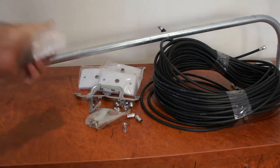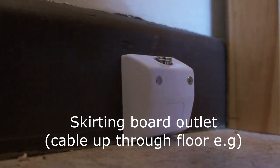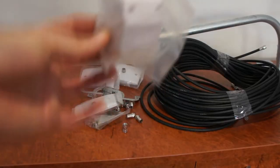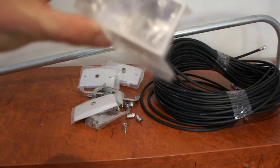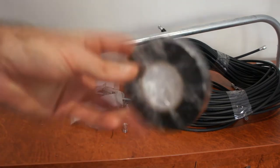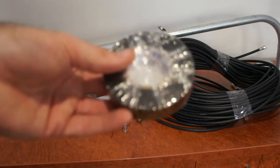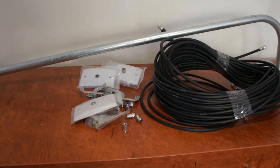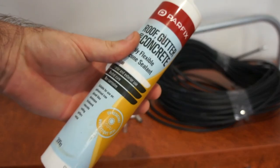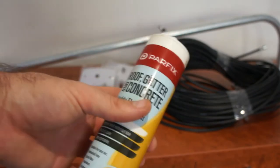Another option: if you don't want wall plates like these, you can swap them for a skirting board outlet. They're particularly used in Queensland homes. If you need these instead of the wall plates, just let us know and we'll swap them over, no problems. We also have tape for your convenience — you may want to use that to help feed your cables up the wall with the yellow tongue, and that's $2. Silicon is available at a wholesale price. You probably won't need silicon unless you're using one of the tripods or you're drilling a hole through brick walls, running your cable through a brick wall externally.